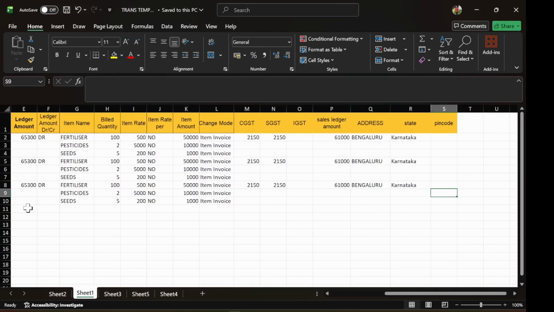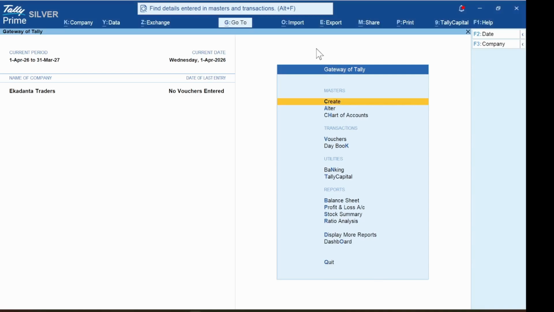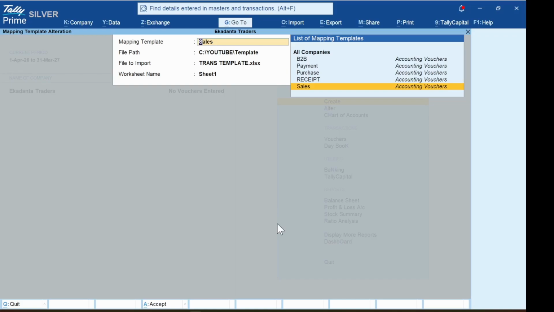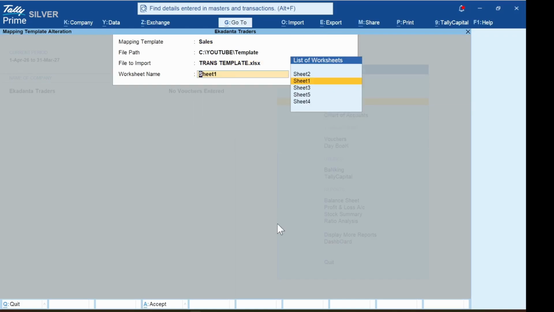So you prepare this. We have prepared for only 3 transactions. You can prepare for 1,000 transactions. It will come instantly into Tally. Now go to Tally and prepare the mapping template like this. Go to import, go to manage, go to mapping template, enter. This is a mapping template we have already prepared.